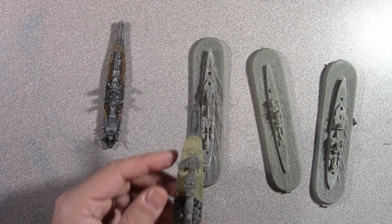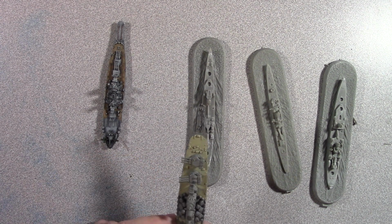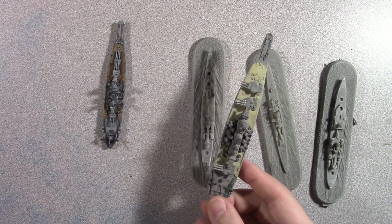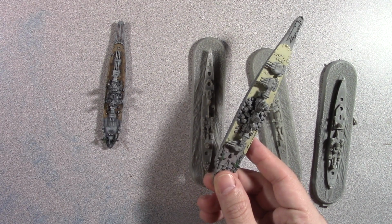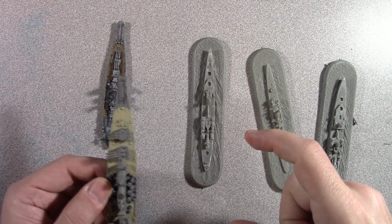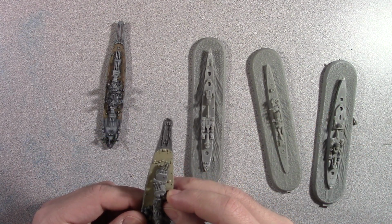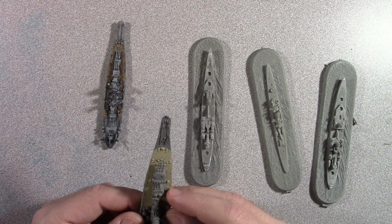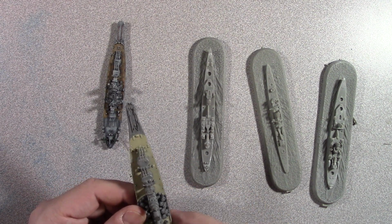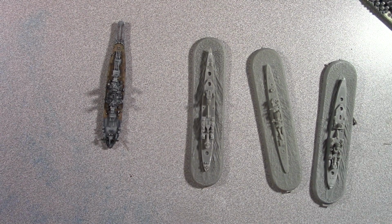Because I've seen some of these where folks glue the turrets into this firing position. Looks super dramatic. We're firing our lasers. Pew, pew, pew. But what if my ships are on this side that I'm shooting at? Yeah. So I don't want to glue them in, but I have a pretty strong feeling that if I don't glue them in, just so I could rotate them, they're going to get lost. Alright, there's just some random thoughts.